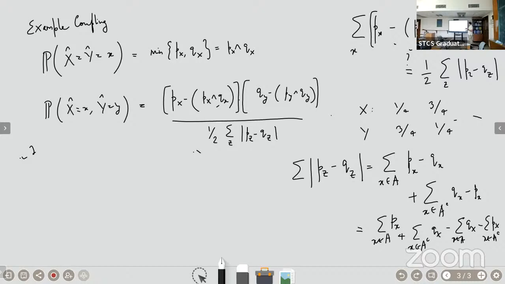Can you write this as a union over A union A complement, meaning of P(x) and Q(x)? That's really the only observation one has to make. I'm counting over A and A complement separately. So if I were to write it as a union over A union A complement, what would I write? If I want to write a single sum for both the negative quantities, what would that equal?